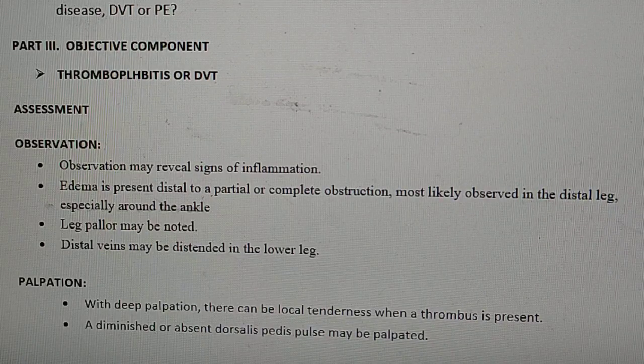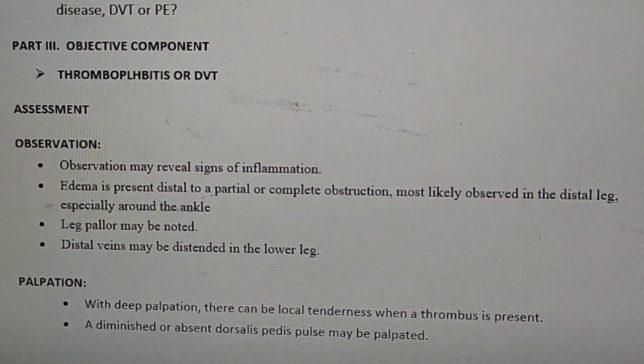All right, so for palpation, with deep palpation, there can be local tenderness when a thrombus is present. A thrombus, which we discussed a while ago, is a blood clot present in the area. A diminished or absent dorsalis pedis pulse may be palpated. The dorsalis pedis is the dorsal artery of the foot, which carries oxygenated blood towards the foot.